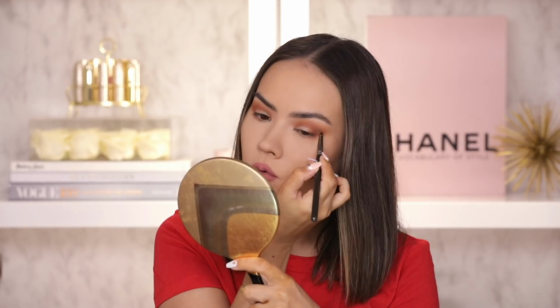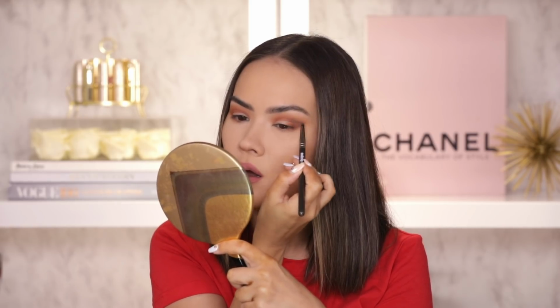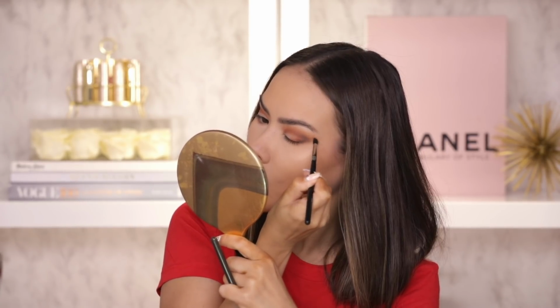A lot of dust. With this shade, I think I'm gonna keep my eye open, and I'm gonna start adding this darkness and this depth right here into this corner. You see what I'm doing? Just sort of shading and darkening like that. And of course we gotta connect. This outer corner work sometimes is so tedious. I'm gonna blend that a bit with the previous brush like that, and also with the previous brush. Ooh, that's looking really, really cute.